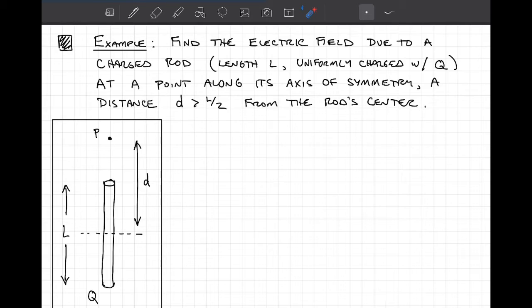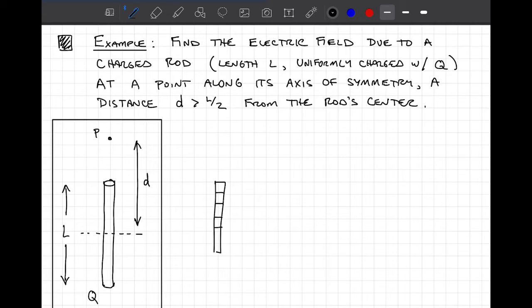So what we're going to do is we're going to chop up the rod into chunks. We're going to deal with those chunks as point sources. We're going to add them up. We're going to find a Riemann sum, and eventually we're going to get an integral out of it. But a first step, which I didn't mention yet, is that you might take sort of a qualitative look at the situation to try and understand what is going on. So let's just make a little sketch first of that chopping into chunks.